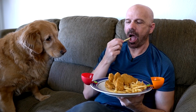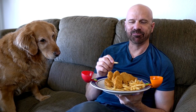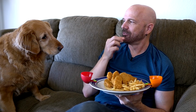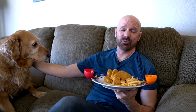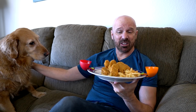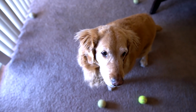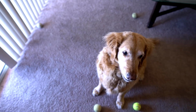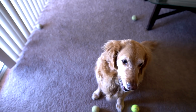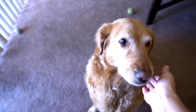I got company. Really, there's nothing like eating with an audience. And I don't mean the camera, I mean Bailey. I think I have to get Bailey a treat. But I'm gonna finish my lunch and wrap this thing up. All right, here we go. 1, 2, 3, 4, 5. She never misses. Good girl.